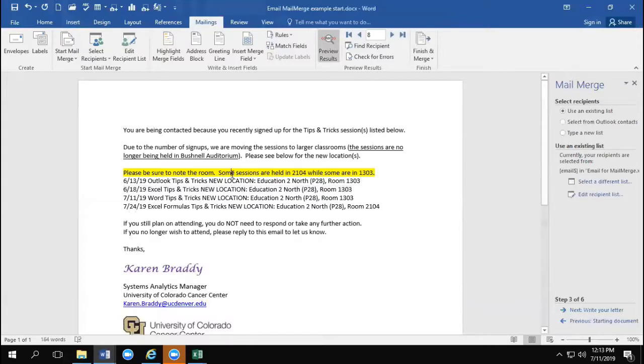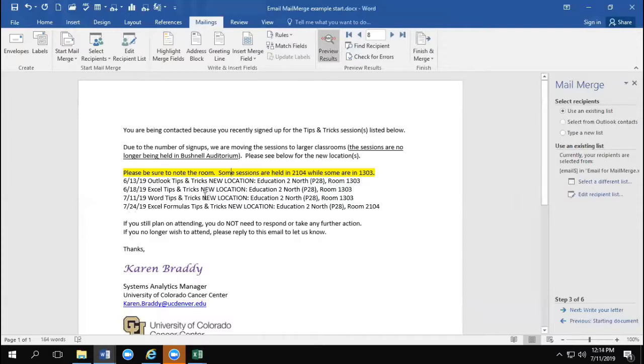At this point then, I could send the email, but again, being the overly cautious person that I am, I was like, what if it doesn't quite work the way I want? I blast this off to like 100 people and they go, I thought you were a computer expert. You really messed this up. Which poor Karen can attest to. I do that on a regular basis. I send emails to people on accident. So I do like to double check my work sometimes before I send things off.